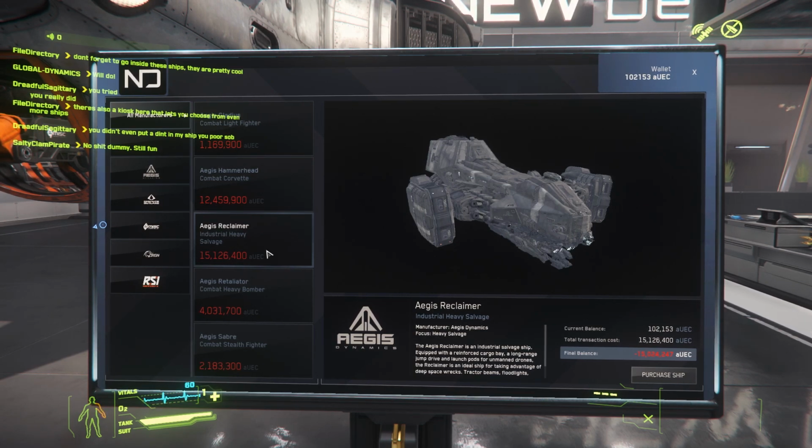Why? Is it an undersea salvage ship equipped with a reinforced cargo bay, a long-range jump drive, launch pods, and unmanned drones? The Reclaimer is an ideal ship for taking advantage of deep space wrecks, trekkerbees, plus... Why would you buy this? I don't even know what's the point!